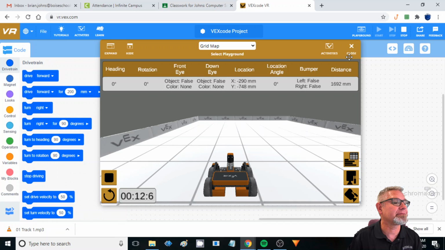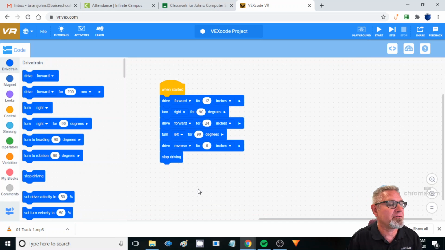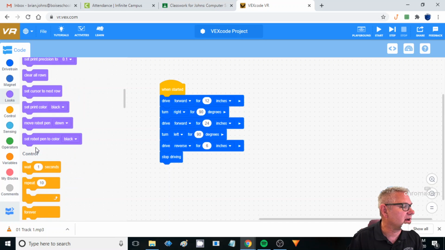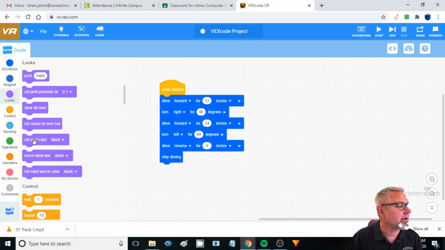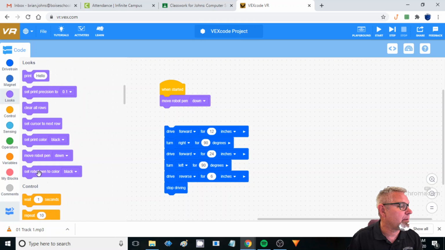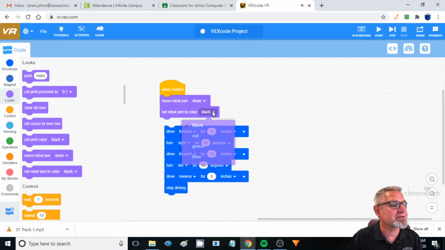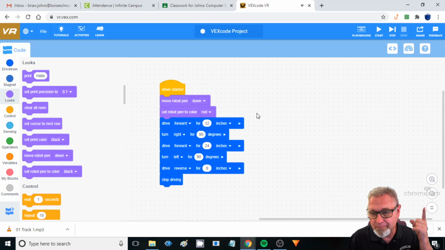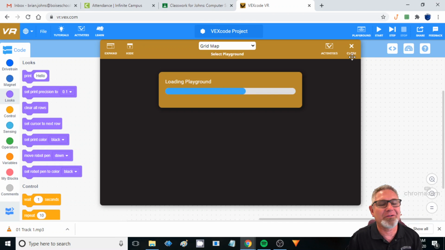That's excellent. There's one more change I'd like to make before we finish, and that is to add a, I'm trying to think where it would be, add a pen, so it draws a color. So let's see here, print, a set print, no, move robot pen. Let's do that. Let's slap this up here, move the robot pen down, and we want you to draw a line while you go that is red. All right, well, if my logic will make sense to the robot, it's going to draw a red line the whole way. So we'll find out if that works.